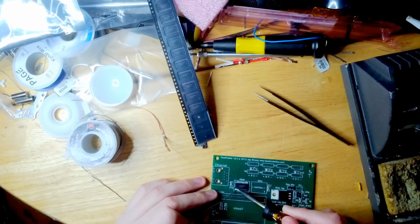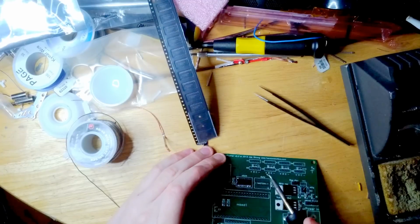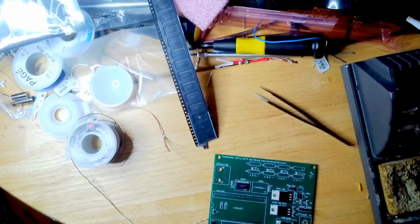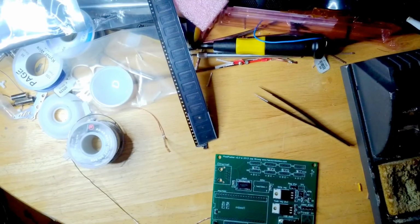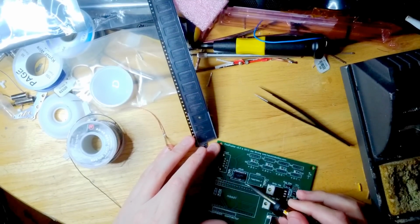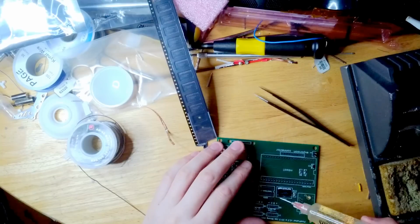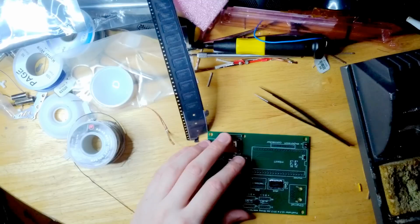I can go and touch up the rest. I have a pin that's just bridged there. And then use just a little dab of flux, just to make the solder flow nicely. Go and touch up the rest of the pins to make sure they're looking good.